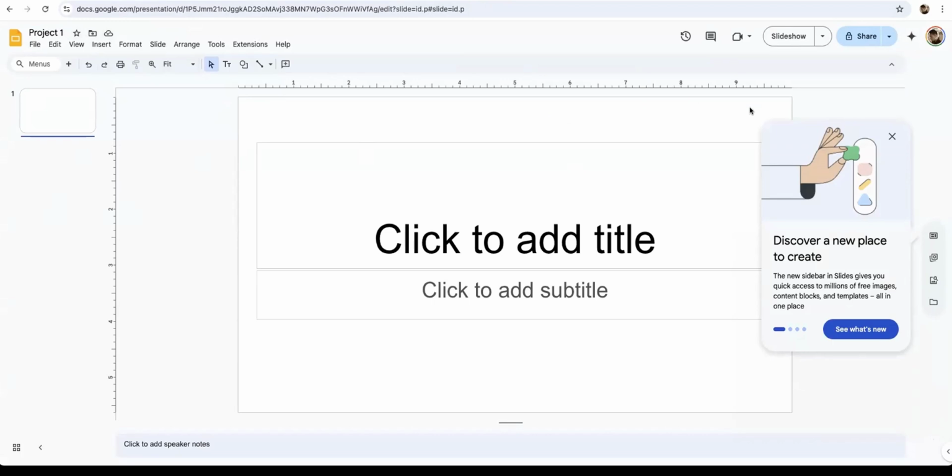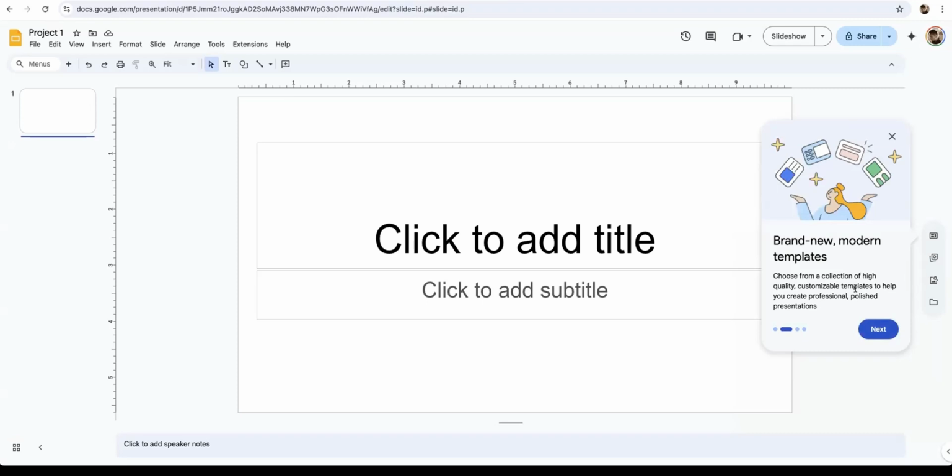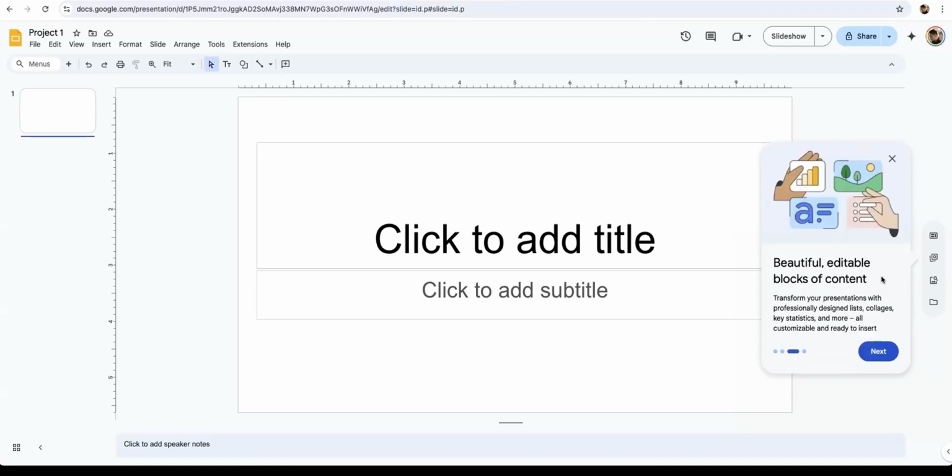And then you're going to see "Discover a new place to create. See what's new." The new sidebar in Slides gives you quick access to millions of free images, content blocks, and templates, all in one place. Brand new modern templates: choose from a collection of high quality customizable templates to help you create professional polished presentations.